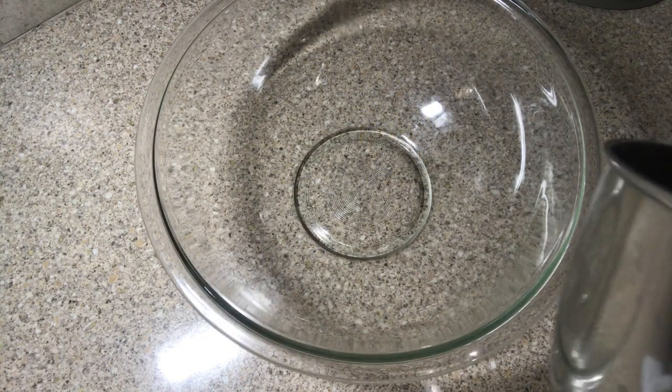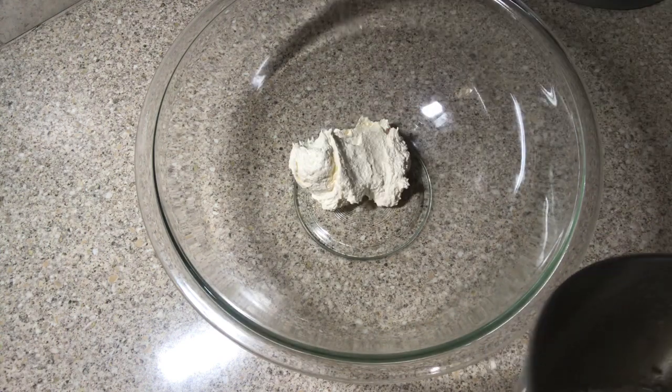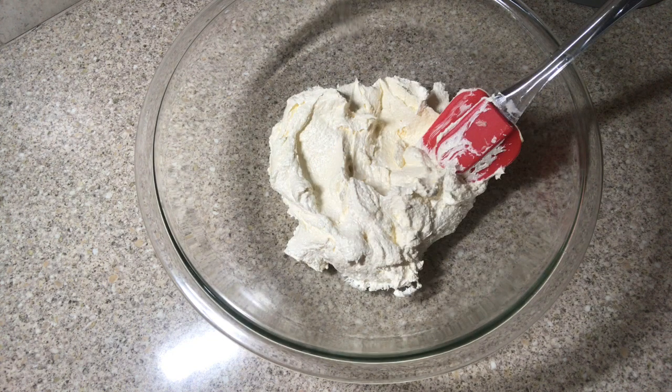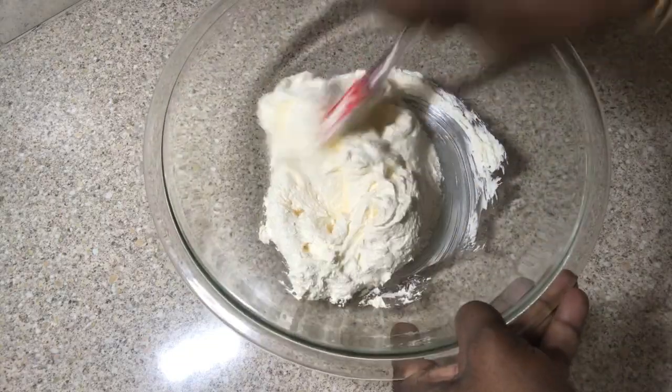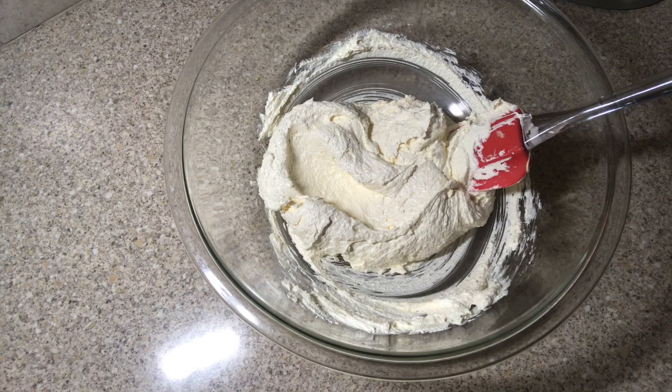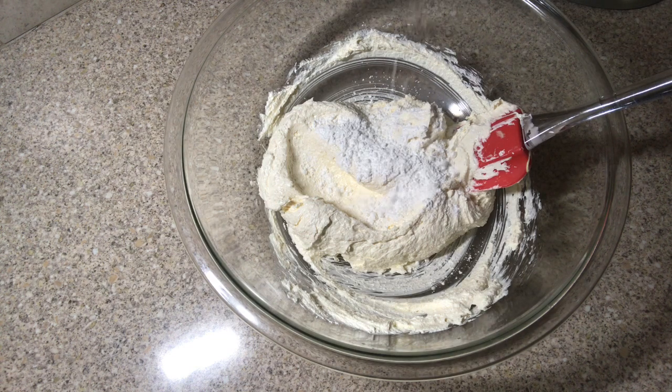Now I'm going to divide my mixture into 2 parts. 1 part that I'm going to be using some cocoa powder and some vanilla extract. Now I'm going to add some flour, but you must add the flour a little at a time.